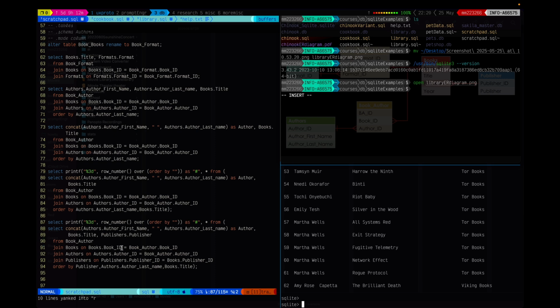And if you take a look in the SQLite examples file, there's a more elaborate database that you can play with if you want to really go to town with joins.